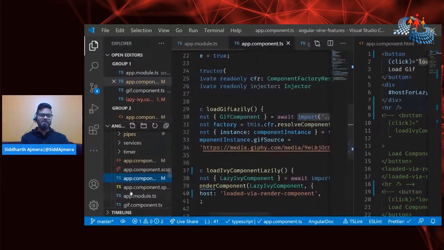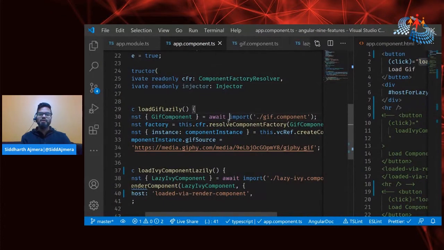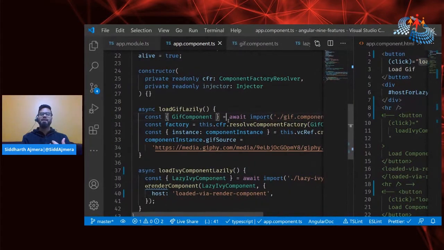Now the GIF component is present right here on the exact same parallel path, which is this. So I will be using the dynamic import statement, which is going to return to me a promise, right? Now, in order to unwrap that promise, I'm using the await syntax, and that's why I had to specify the method as an async method.